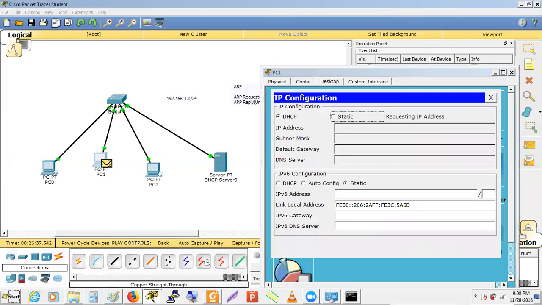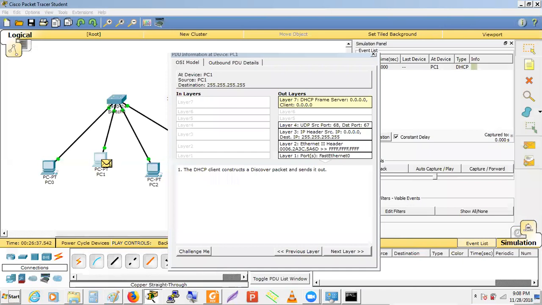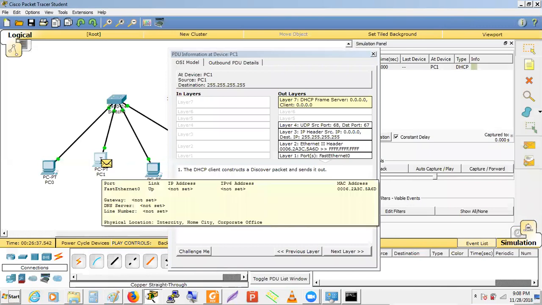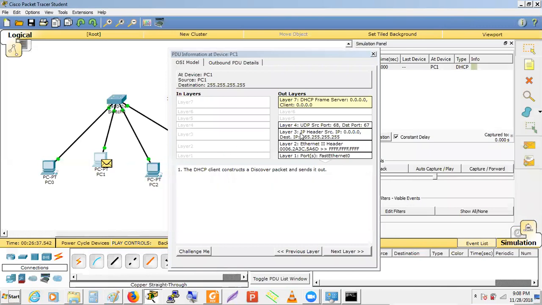Because of that, DHCP is invoked, and this is a DHCP client running in the TCP/IP stack of our computer, where on layer 4 we are using the UDP protocol. It's a connectionless protocol. Source port number is 68 and destination port number is 67.